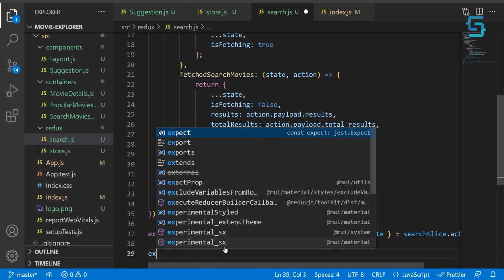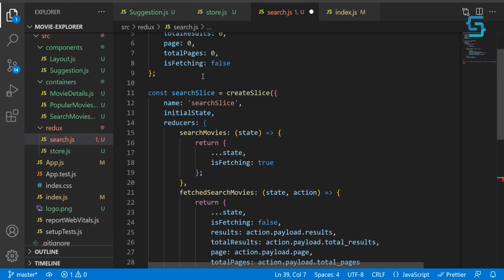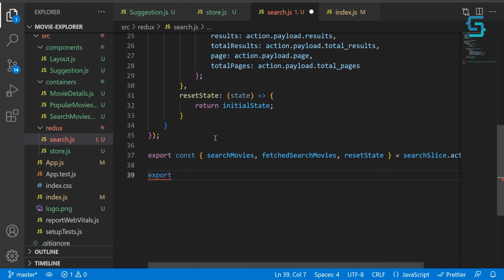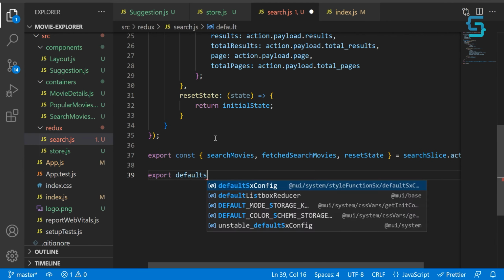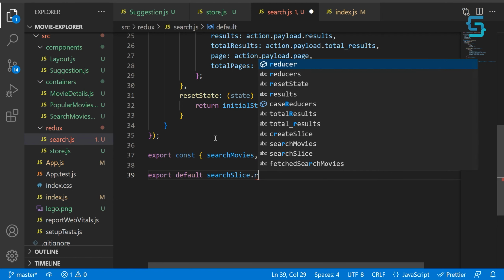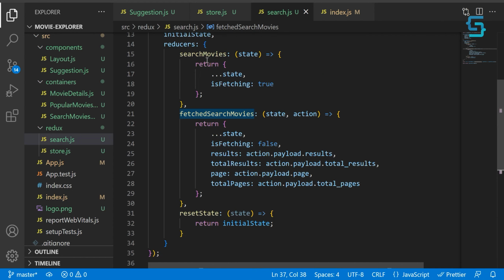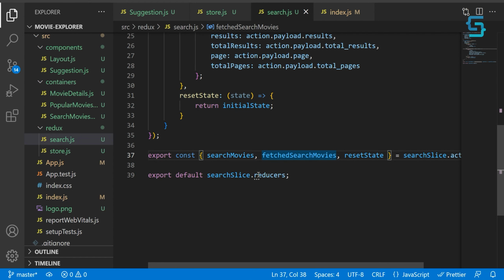And we want to export our reducer, which is the search slice reducer. So export default searchSlice.reducer, and we access the reducer here in the property of this object. Now we can use these actions in different files in our application to trigger these actions. And we can use this reducer here in our store.js file.